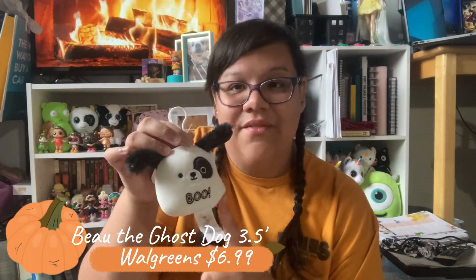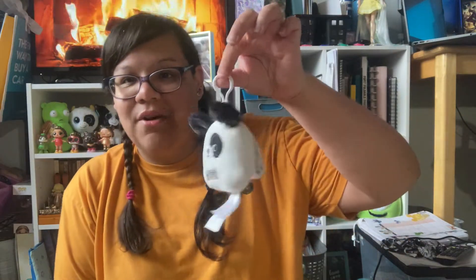The very last Halloween squishmallow I have is this cute little clip — my second ever squishmallow clip. I absolutely love him. I got him when Halloween squishmallows first came out at Walgreens. At the time they also had capsules but I didn't have money for both, so I got this and planned to go back for the capsules — never did. I'm so thankful I picked this one up because the capsules, clips, and regular squishmallows all sold out at my Walgreens instantly. He goes in my boyfriend's car — so cute.